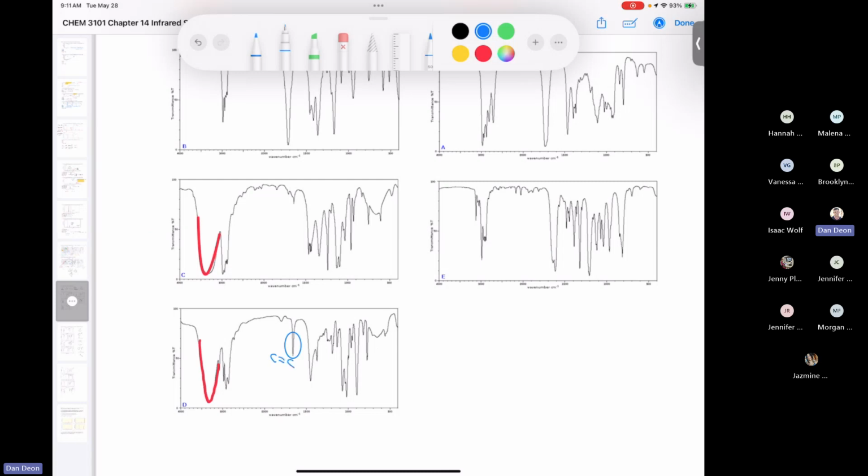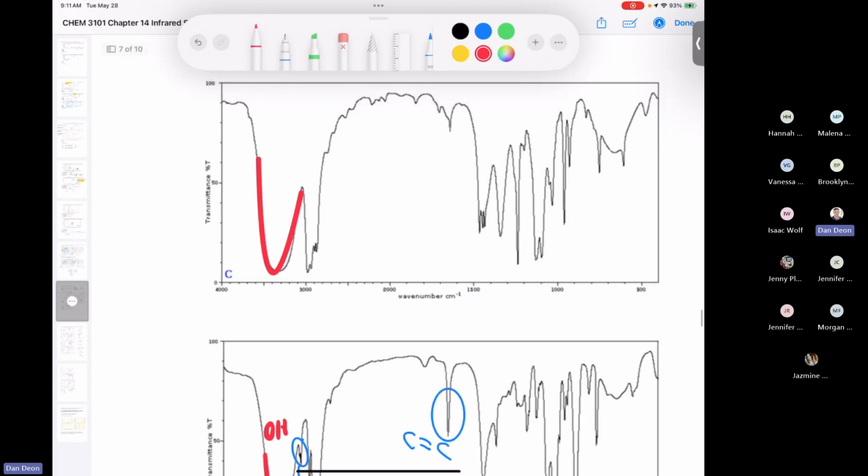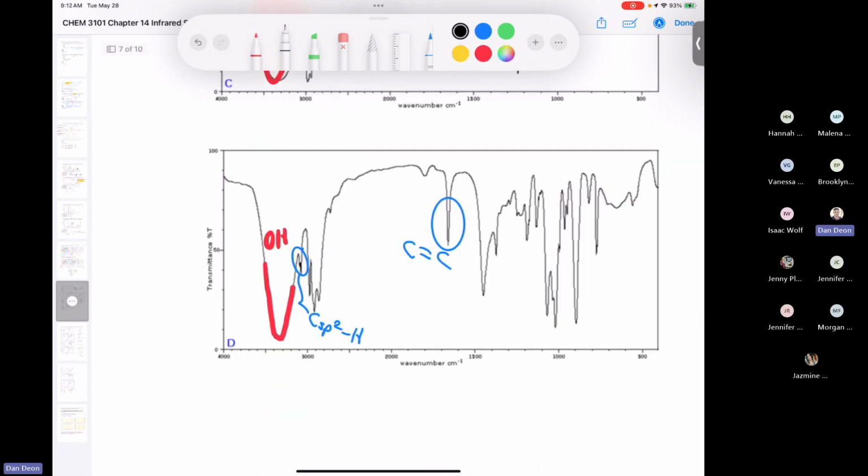And so if you look in here, it's kind of hard to see because I covered it up with the OH, but this little bit here is the sp2 hybridized carbon-hydrogen stretching in your double bond. Let me retrace the alcohol here like this. So this is OH, and this one here is OH. Based off of that, this one lacks the double bond, so this must be the cyclobutanol. And this one must be the one that has the alkene in it.